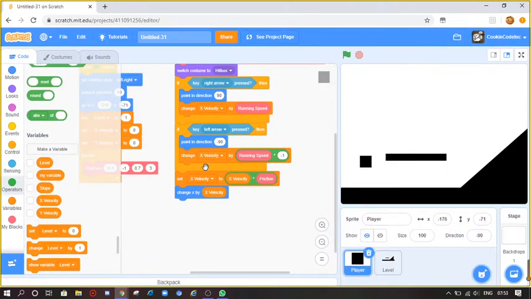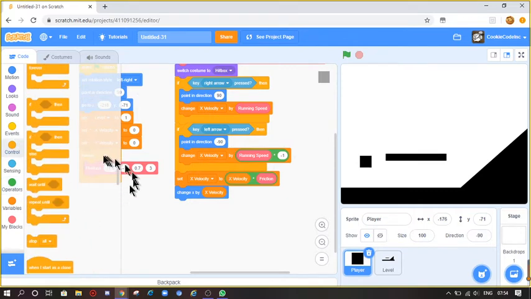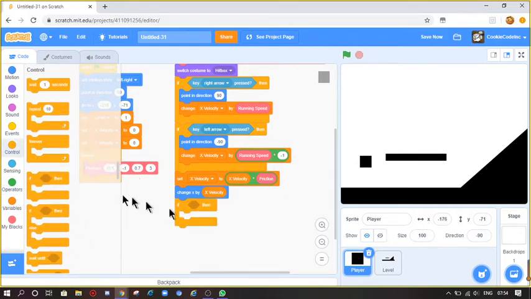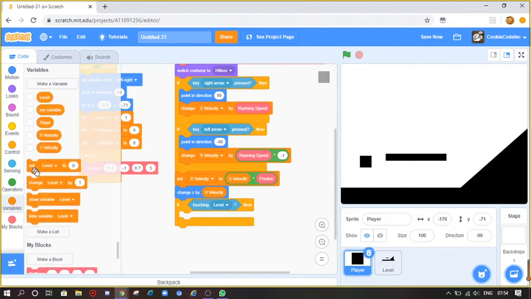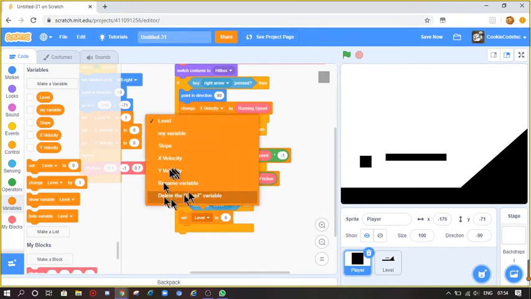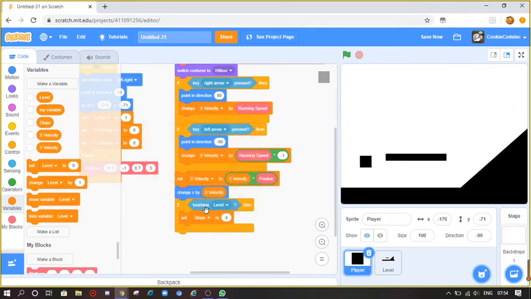So next, we are going to make the slopes. Go to control, grab an if, go to sensing, get the touching mouse pointer block, but turn it into level, because it's going to be the level. Then we're going to go to variables and set slope to 0.